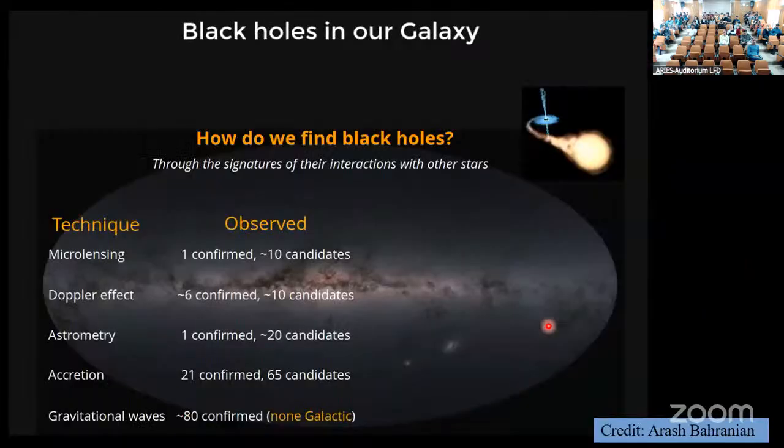Now, black holes are detected via several processes. You can detect a black hole using the microlensing process, Doppler effect, astrometry, accretion, and gravitational waves. Currently, the population of black holes being detected with gravitational waves is getting larger with each day. And the population being discovered by accretion is also getting larger and larger, with more fleets working in this particular domain, with more multi-wavelength campaigns.